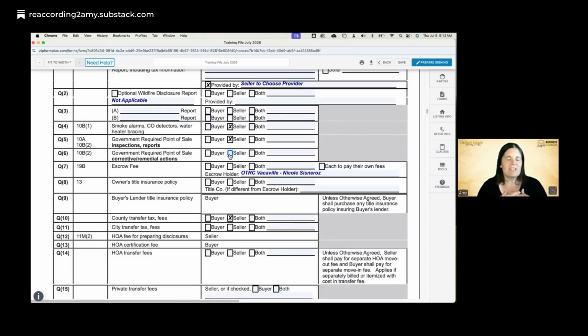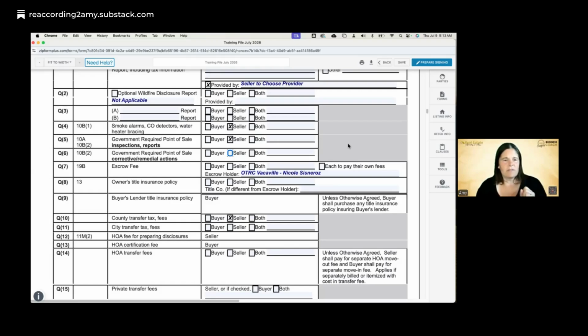As a listing agent, if a purchase contract came through and I wasn't sure what was in that inspection or report yet, and it was specified the seller was going to pay for any corrective or remedial actions, I would counter that, hey, seller's not going to blanket statement pay for those items. We're going to wait and see what's in the inspection reports and negotiate from there. Again, only because as a seller, I wouldn't want to lock in to $20,000, $30,000, $40,000 worth of repairs when I don't know what that price tag looks like. Okay. So hopefully that made sense to everybody. I usually leave this section blank on my residential purchase agreements.